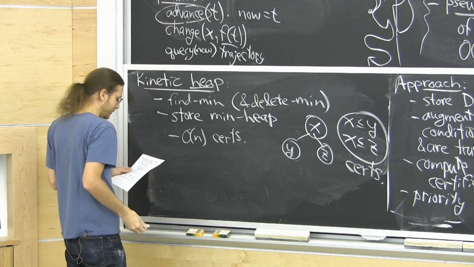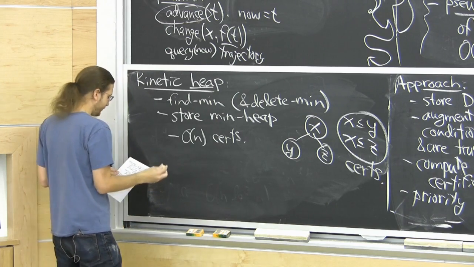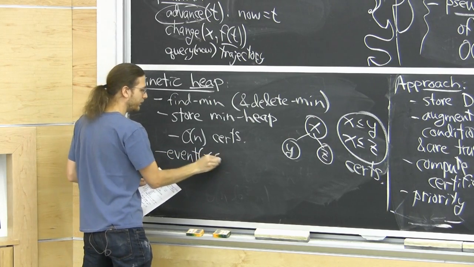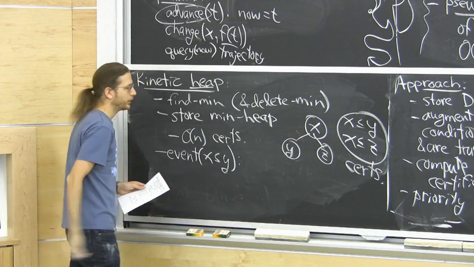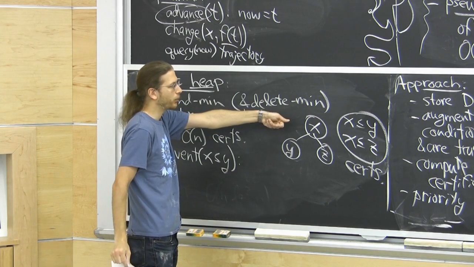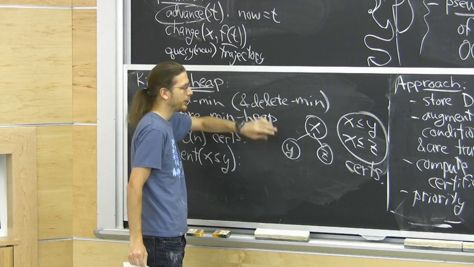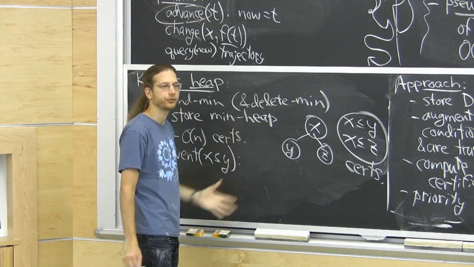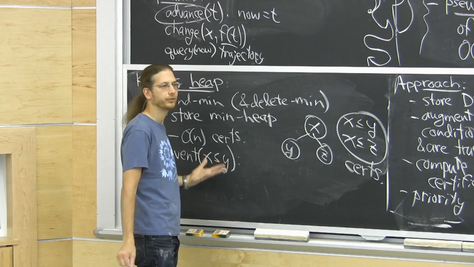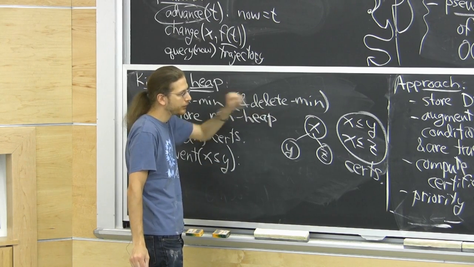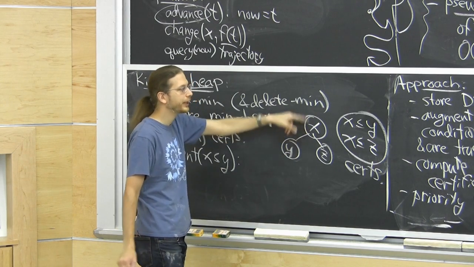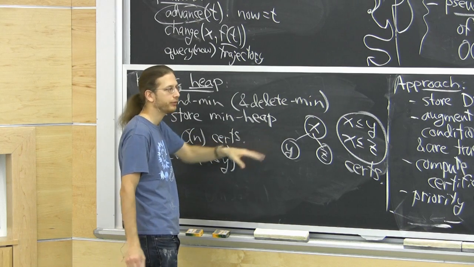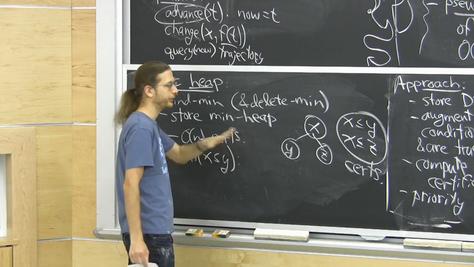Kind of crazy. I don't know if I really need to write it, but how do we do an event? If x and y are about to invert in order, so currently x is less than or equal to y, in a moment x will be bigger than y. I swap x and y. I update all the certificates. It's constant for each. There are 2 items I'm moving. Each of them is involved in a constant number of certificates, 3 now instead of 2. But it's a constant number of certificate changes. Log n time, I update the priority queue.